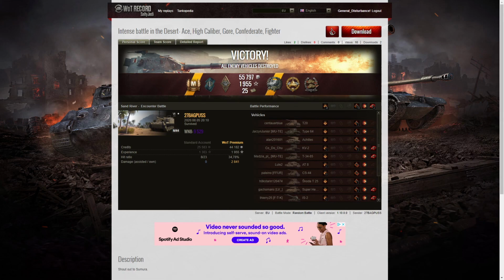But in this one, it really did help that you did as much damage as you could, and you certainly earned those medals in this game, and I'm sure the Type 64 was very happy, as well as your platoon mate in the Super Hellcat.